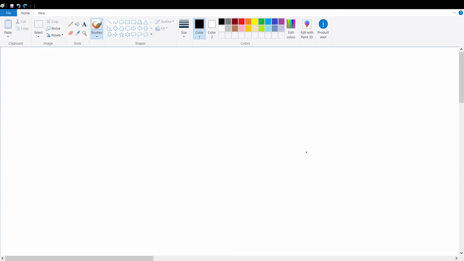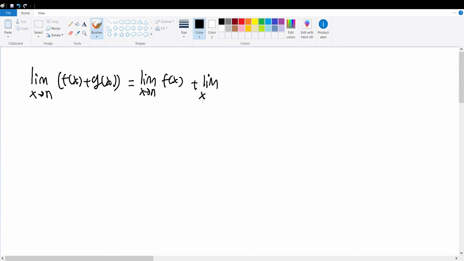In this video, we're going to be going over some basic limit properties which are useful in future proofs of derivatives and in future usages in calculus. Our first limit is the limit as our input of x, or any other variable, approaches a number n of the sum of two functions represented by f of x and g of x. It is equal to, if we break up the limit, the limit as x approaches n of f of x plus the limit as x goes to n of our second function g of x.